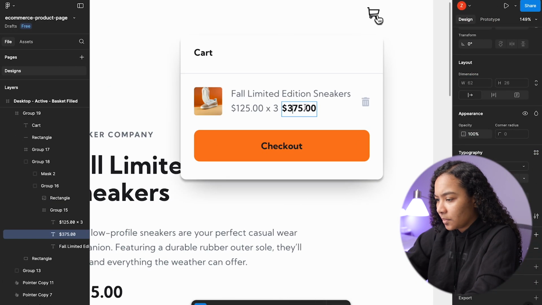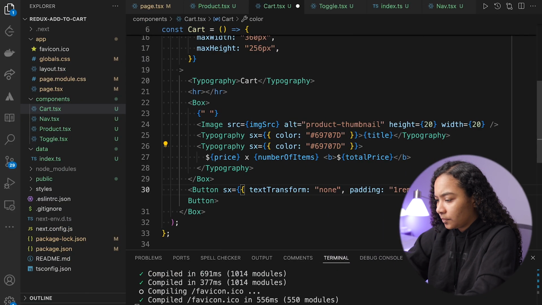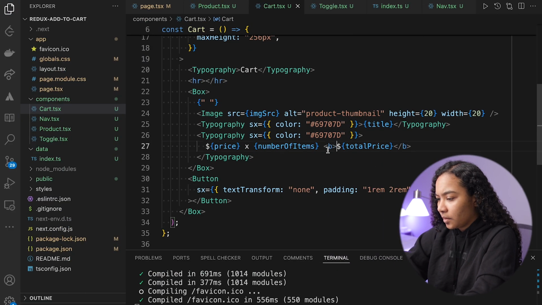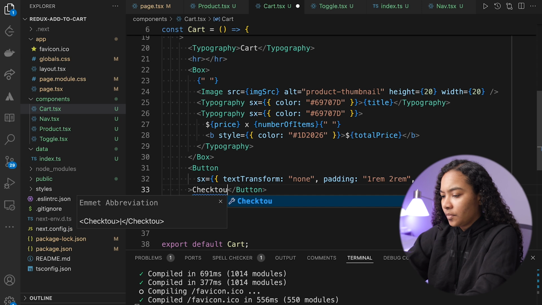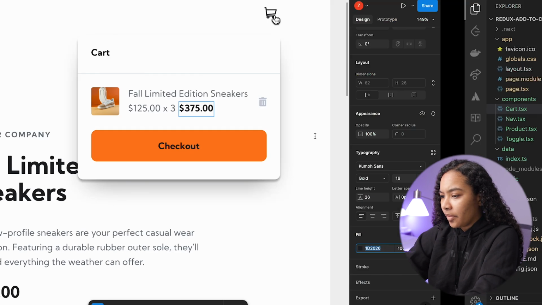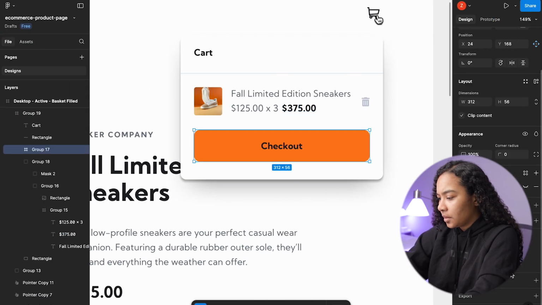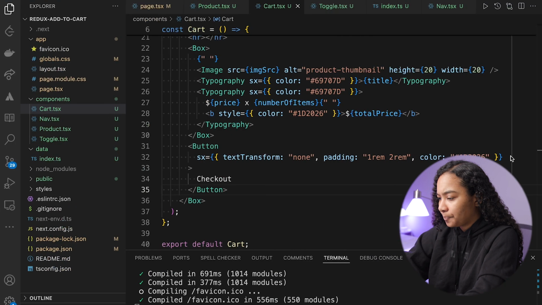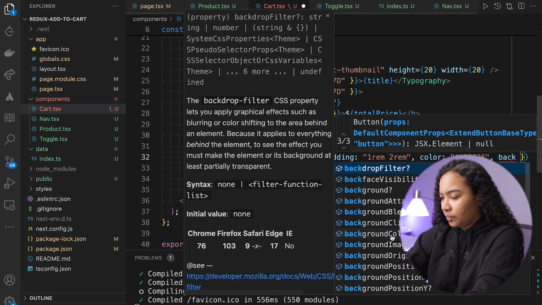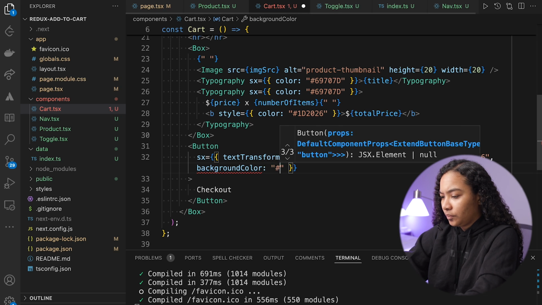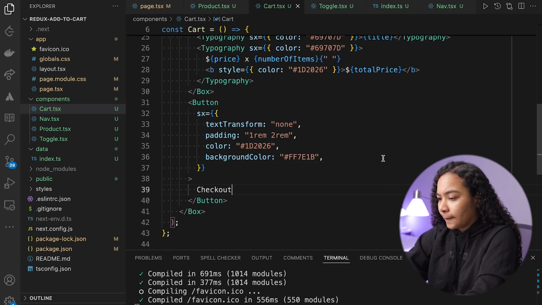The color is going to be, yeah, this. And the background color is going to be this. Good.